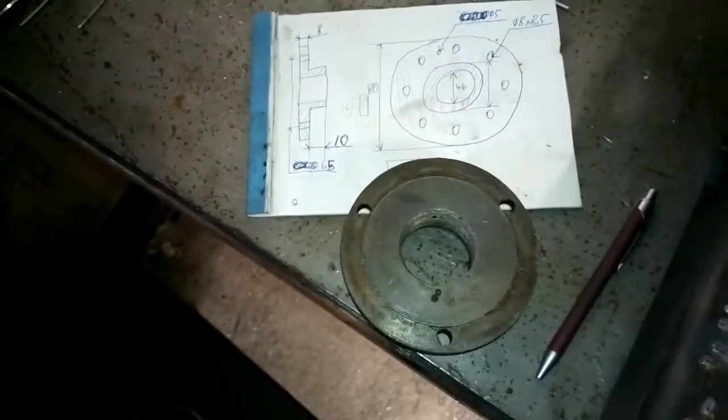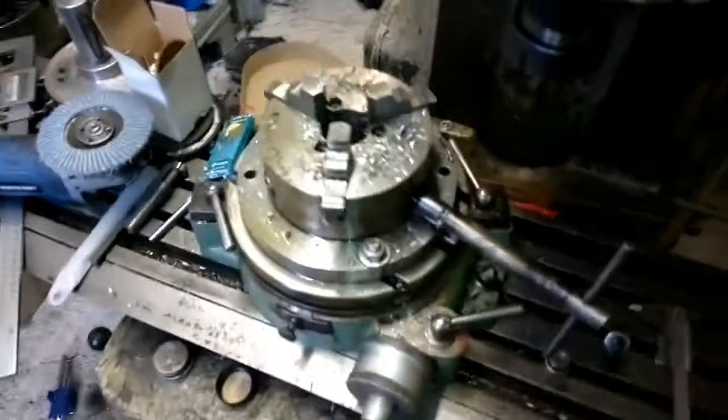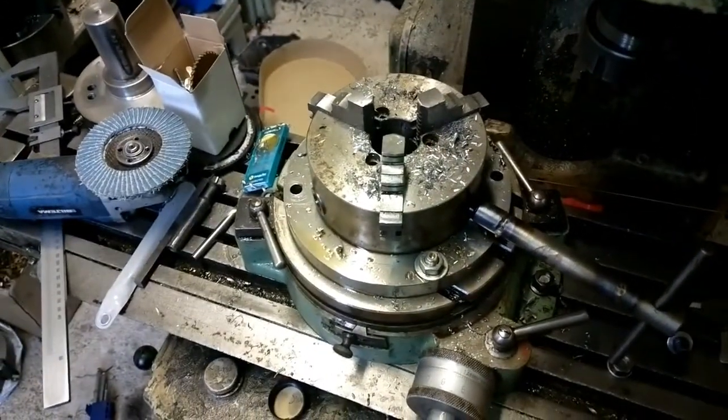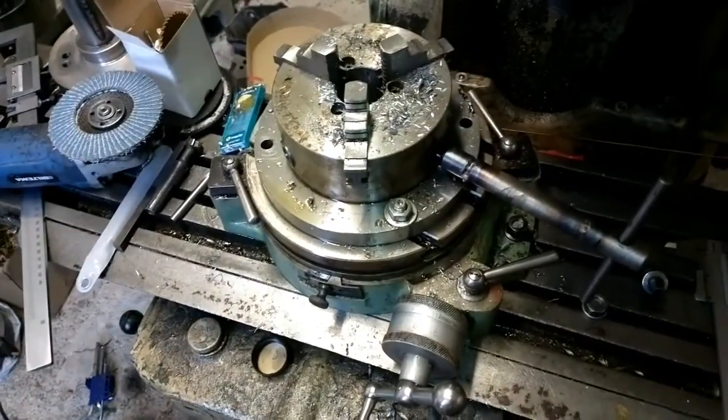And to do this job I will first use my lathe, which you've seen before, and my mill and a rotary table for the hole pattern. So let's get started.